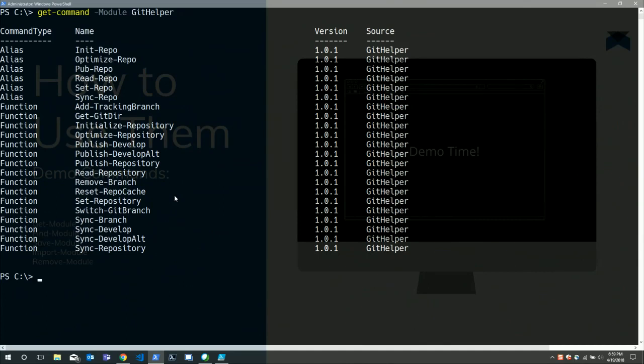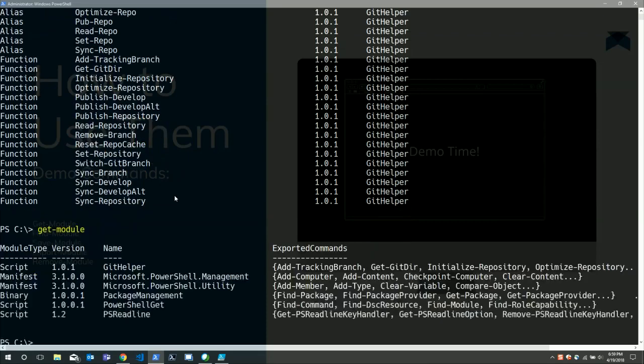So if I didn't want this anymore, if I just do a git module, notice PowerShell Git, Git Helper, and package management are all now in my installed modules. So I can remove those if I want. If I no longer want them in my memory stack, I can remove them. Why, might you ask? Well, if I'm developing a module and I put it into memory, it's loaded. If I make a change, I have to remove it and load the new version in. Otherwise, it's still sitting there.